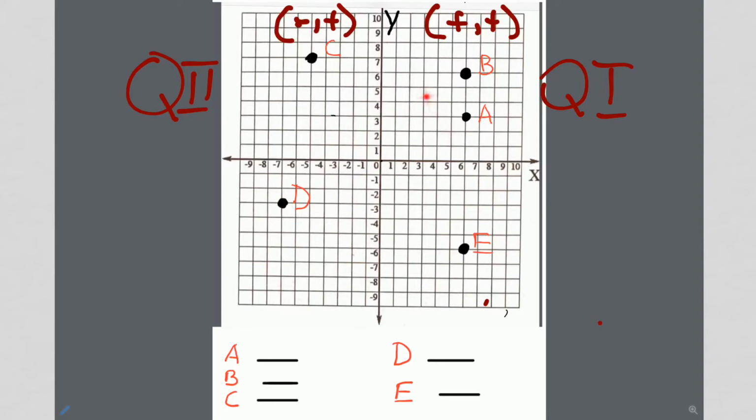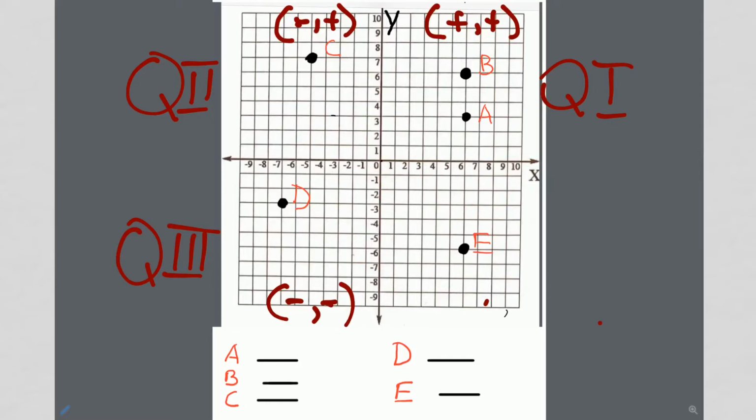In quadrant 3, right here, right? Because we're going around counterclockwise. So quadrant 3, and we're using the Roman numerals, your X is negative and your Y is negative, okay? And then we have quadrant 4. We always start with X, side to side, X is before Y, and that's how I remember, X, Y, Z, right? And your Y is negative.